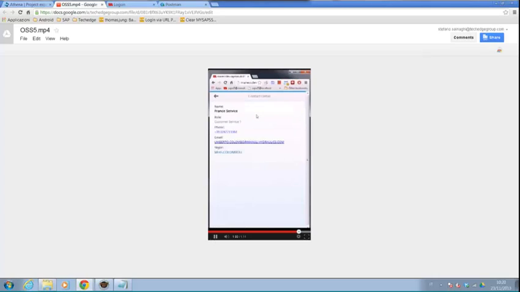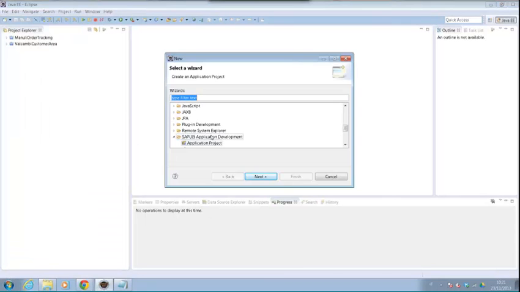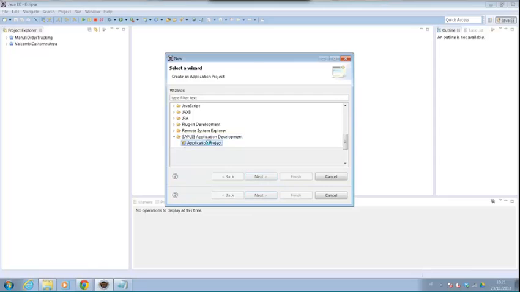The realization of the app has been a two-step process. First we developed the web application, and then we got the native apps out of it. In the first step we used the Eclipse IDE, which you can see here, powered by the SAP UI5 plugins, which allow not only to develop an SAP UI5 based application, but also to use an SAP system as a project repository. To create a new project, you have to go to File, select New, Other, and select from the list SAP UI5 Application Development, Application Project.